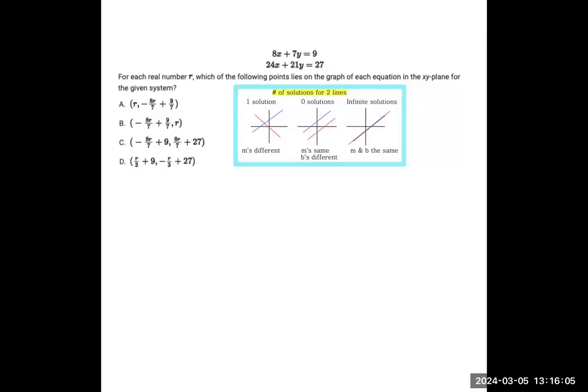Now to figure out which one it is here, generally you're going to solve for y because when you get y by itself for a line, you're going to have it in the format of y equals mx plus b. Now what happens here is when you solve these for y, you get the same thing both times. So let's do it for the first one. 8x plus 7y equals 9. Take away 8x from both sides and you get negative 8x plus 9 and divide by 7, negative 8 over 7x plus 9 over 7.